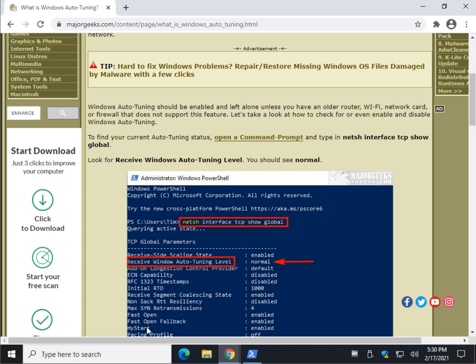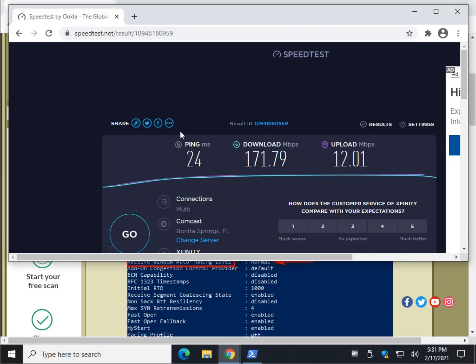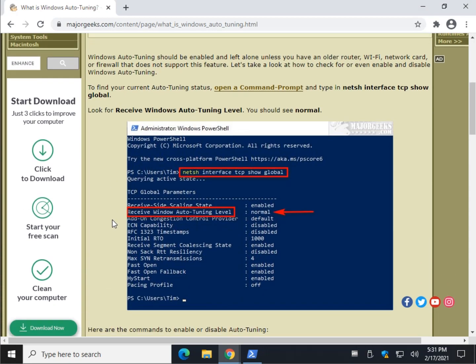So what you might want to do is Google speed test and consider running a speed test. I've got it minimized to kind of hide my IP address down here. So here is my current run. Ping will always change a little bit, but I'm just going to look at those two numbers just to make it simpler to understand. Okay, 171.12. All right, let's disable it.